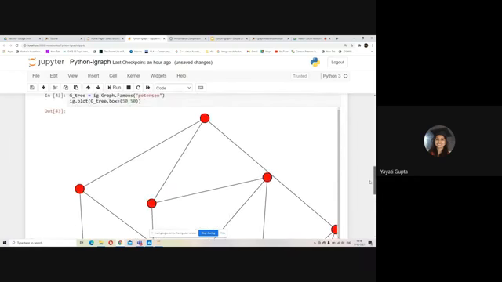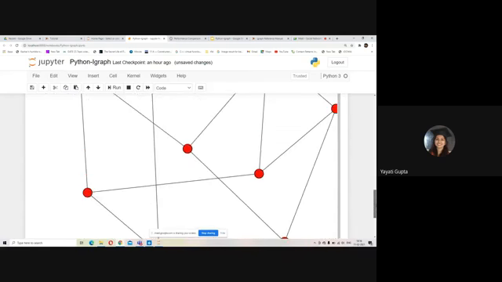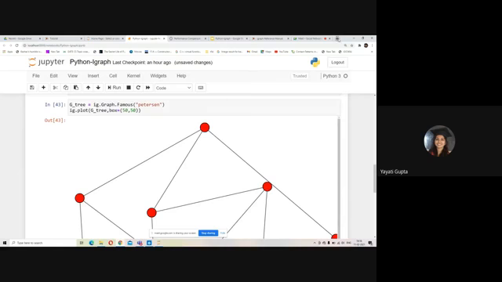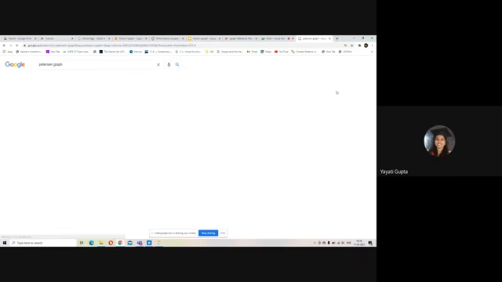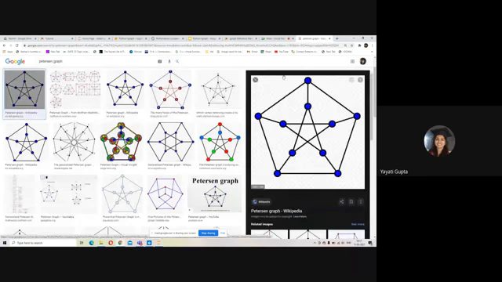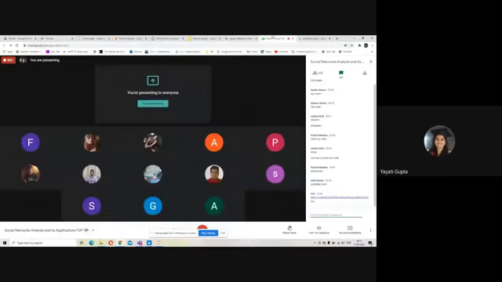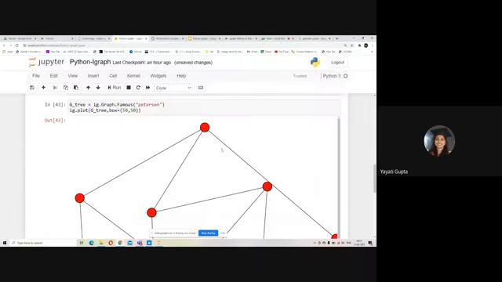Now you might want to play here with the vertex attributes. So it's actually a Petersen graph. Rather, what I will say is I'll show you how a Petersen graph looks like. So this is what a Petersen graph actually is. If you look at the layout of this graph, it doesn't look exactly the same, but I can say that this graph is definitely isomorphic to that one. So you can actually print the edges of this graph here to verify that.